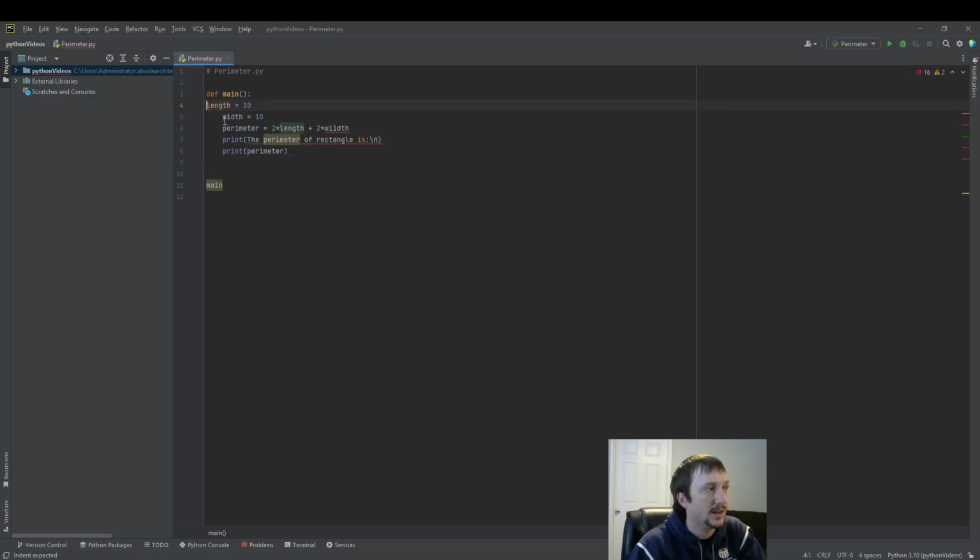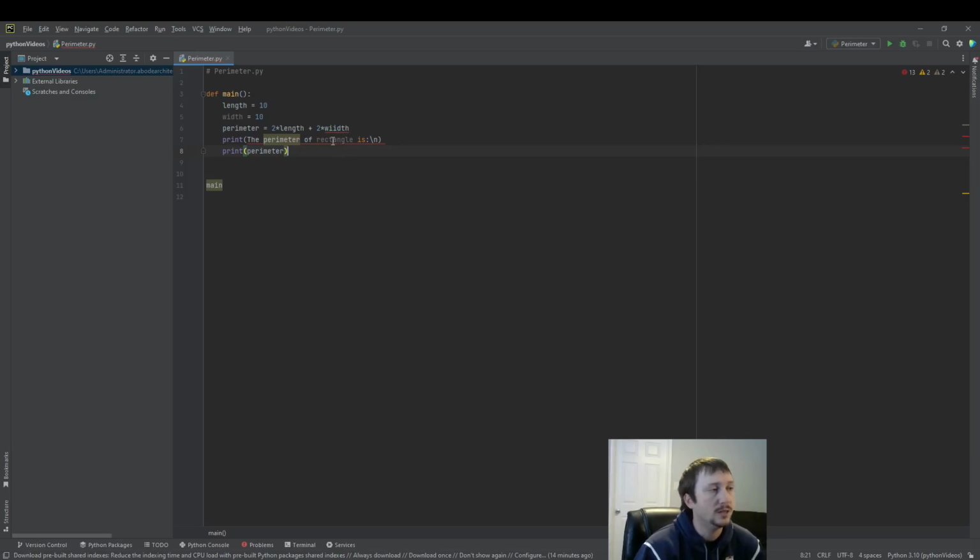You can see you get an underline right here on the first letter of width. That goes away when we correctly tab or space our file. Now you'll see this gray text over the word width. That's saying you're not using that variable, but we know we're supposed to be using that variable. We also see this red underline here. That's a typo. So typos will break your program. You need to make sure there are no typos. I removed that typo. We can see that the color of this variable width returned back to white, and the red underline went away here.